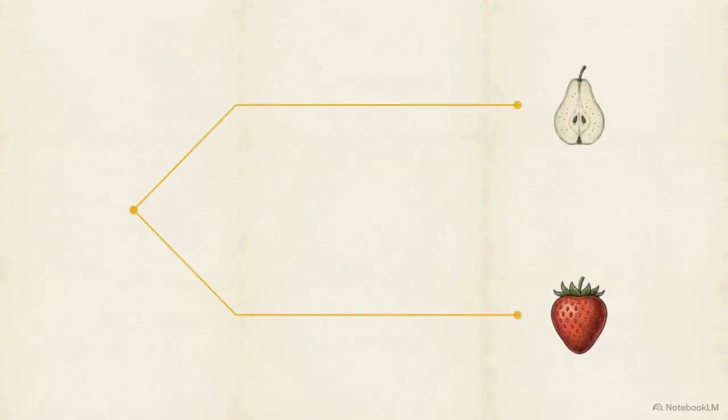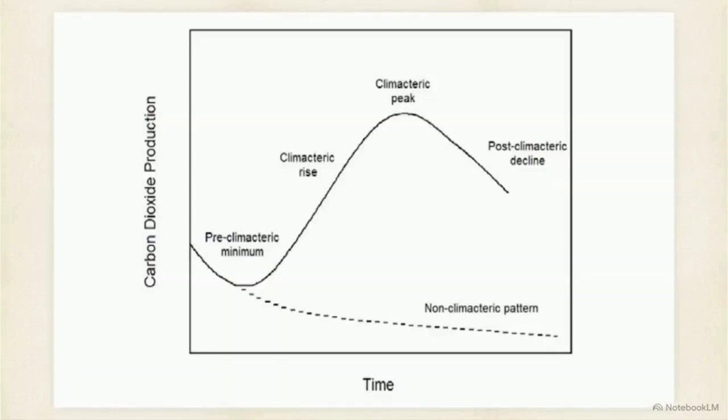The plant kingdom utilizes two distinct evolutionary strategies for fruit maturation and decay. This graph plots carbon dioxide production over time. The dotted line tracks the non-climacteric pattern, where commodities like citrus experience a predictable decline. Conversely, the solid line maps the climacteric pattern in apples, requiring us to suppress a sudden, violent metabolic explosion.